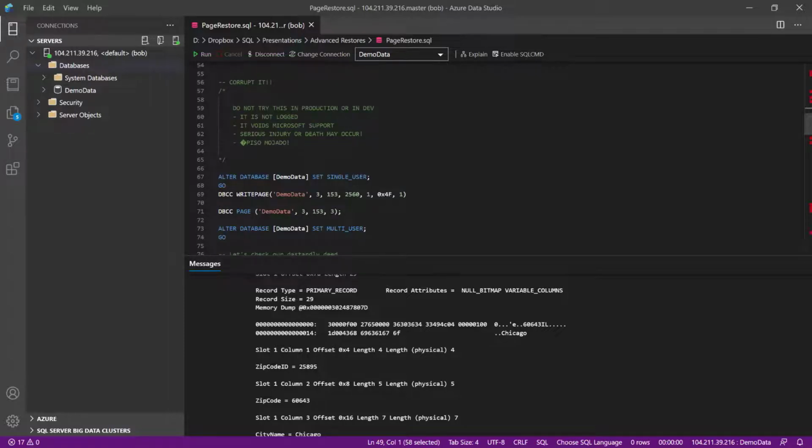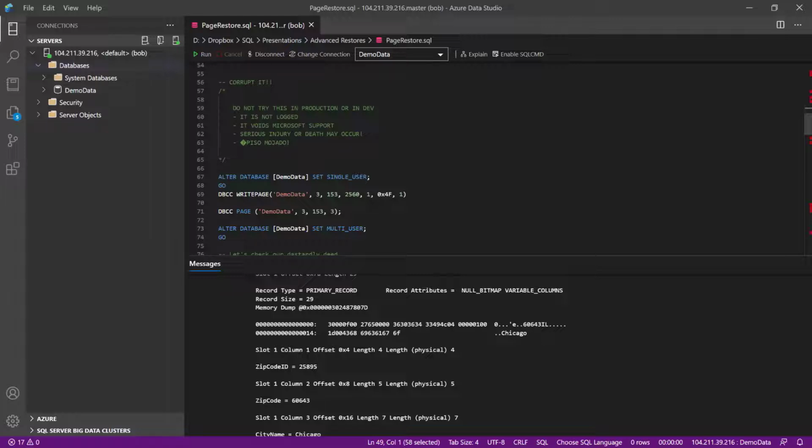And this is something you should not play with in production or development environments. I hope it goes without saying, but I'm using a command to do this called DBCC WRITEPAGE. And DBCC WRITEPAGE is a command that's not logged. It directly updates the data page to whatever you tell it to update. It does not update the checksum of the page unless you tell it to update that as well. So what that means, and what I'm utilizing it for, is that I'm going to make a single byte's worth of change to this page, and the checksum will no longer match. Therefore, it'll be seen by SQL Server as a corrupt page.